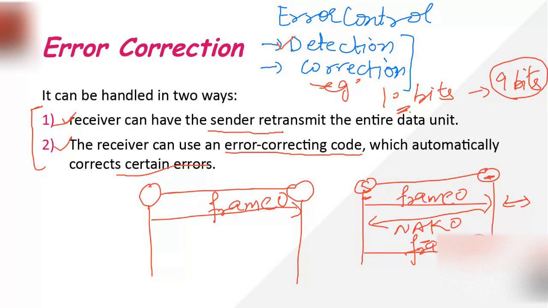The sender sent 10 bits of data, out of that 9 bits are corrupted, right? If 9 bits are corrupted, then it will be a complex task for a receiver to correct that error. So इससे better क्या है? In that case you can always go in for the ARQ mechanism. You can send NAK to the sender, and in lieu of that the frame will be received again by you.